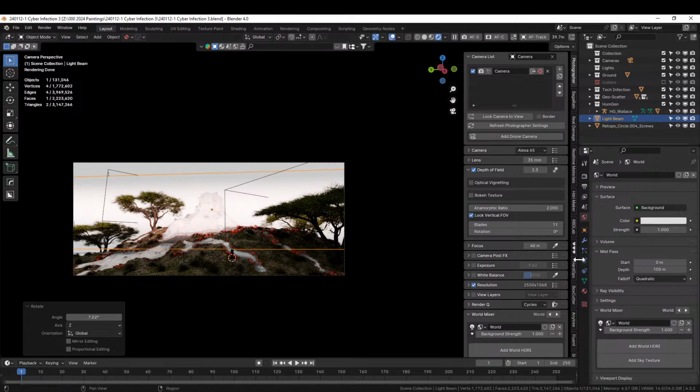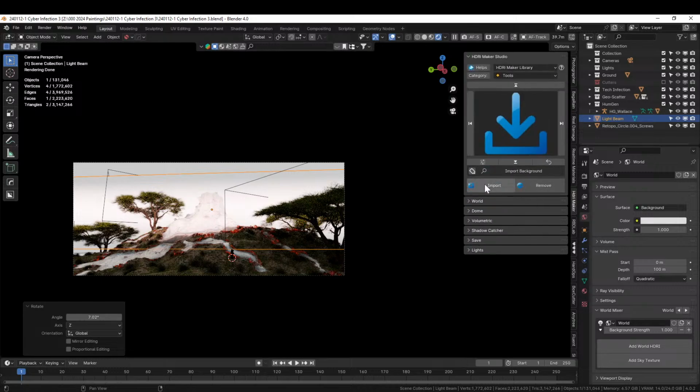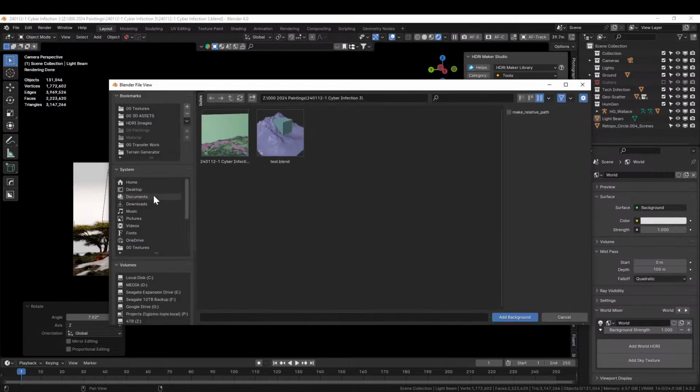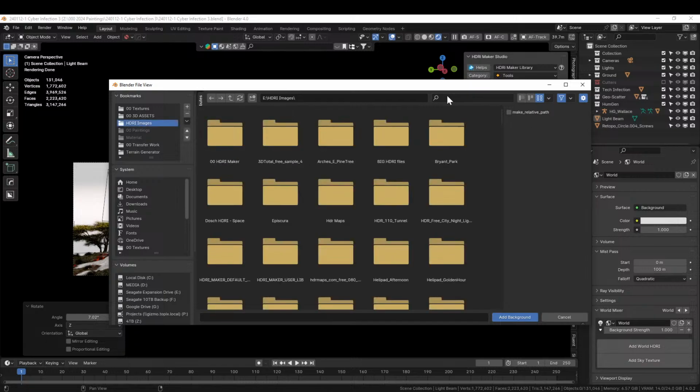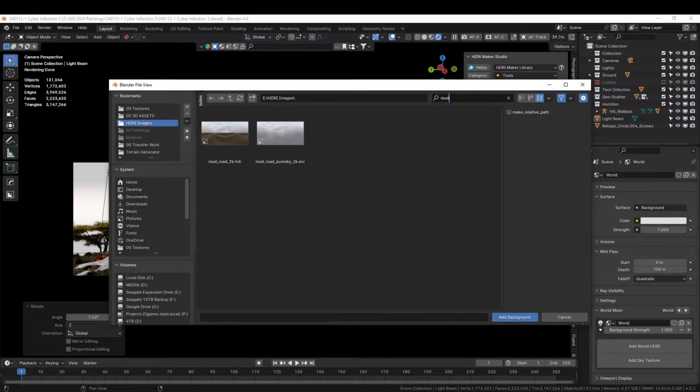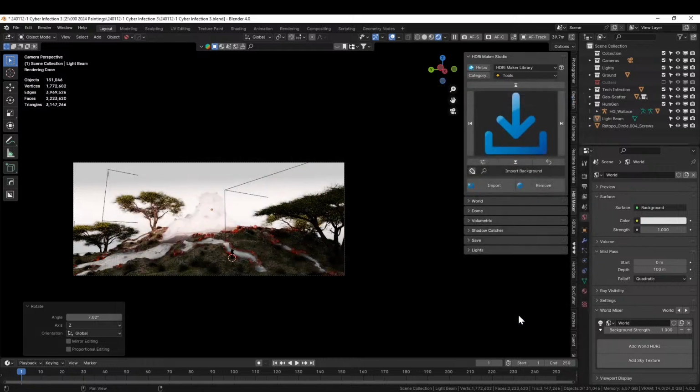If I give it a world just in case, because I want it to be totally jet black, but I don't want a lot of light coming from the background this time. We're not going to light this with the HDR. We're going to do it on our own. So we'll go grab Mud Road, Pure Sky. Sure. Add it.